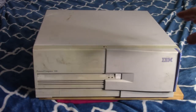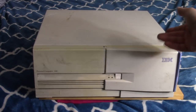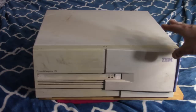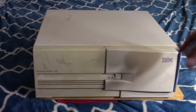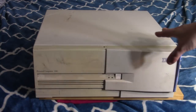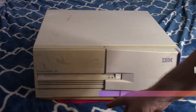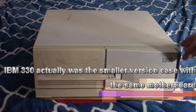I've been looking for an IBM, but I was looking for more one with an AGP slot, and I just kind of picked this up. I did a little bit of research on the internet, so this is a little bit older model, mid-90s. It is kind of the higher-end one from the mid-90s, since it has more bays. There was another, I think there was like a 340, and it was a little bit smaller. But yeah, this one is still pretty decent.